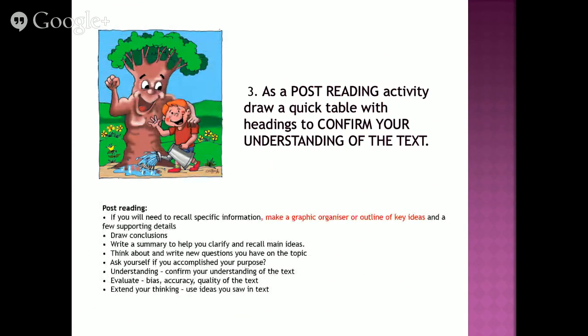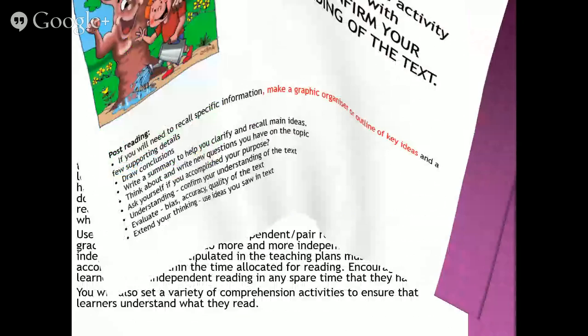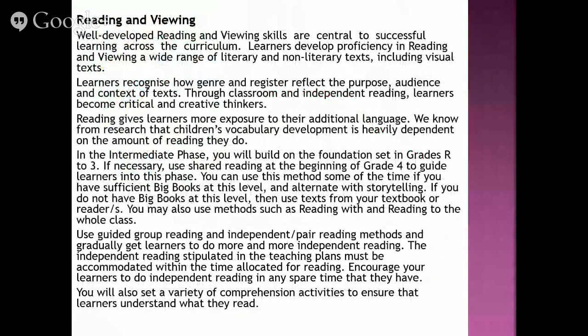All right, so drawing from the activities that CAPS has suggested, the first bullet says you can make a graphic organizer to outline your key ideas. So this time we will use a quick table as a graphic organizer. And here's the text. I'm going to give you about 3 to 4 minutes, if not a little bit more, to quickly scan through the text in front of you and then engage in those 3 steps that form the reading process.